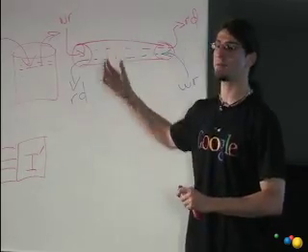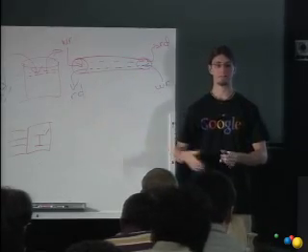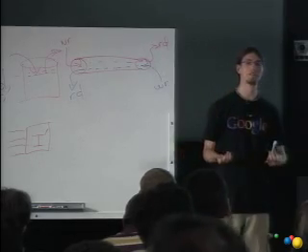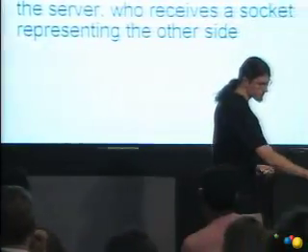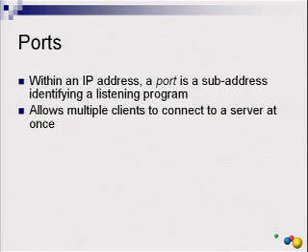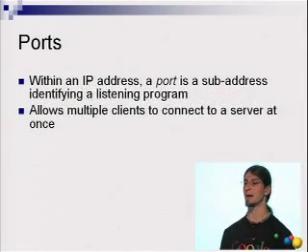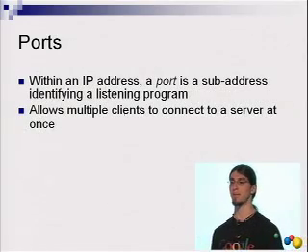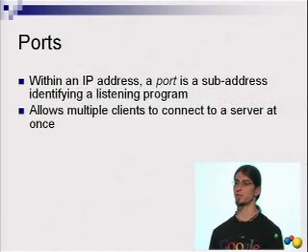Sockets are what happen when we take a pipe and stretch it so far that instead of running between 2 processes on the same computer, it's running over the network. And the way that we use sockets is by connecting them to the remote machine through its IP address. But an IP address alone isn't really enough for us to specifically identify where we want our pipe to hook up. For example, on my computer, I have web, email, instant messenger, probably a few SSH sessions, maybe an FTP all running at the same time. And if we just had one pipe connected to my computer's IP address, all of these different connections would be funneled together and would cause garbage, right?